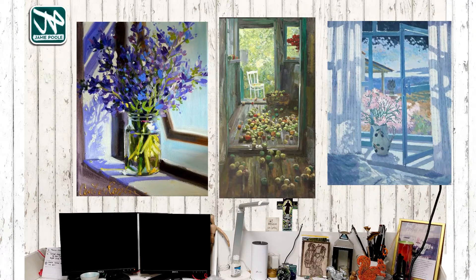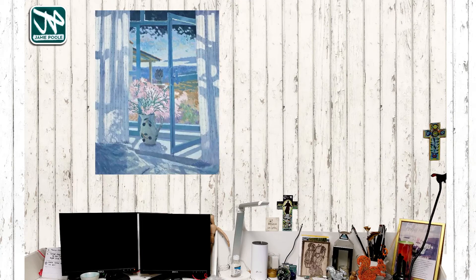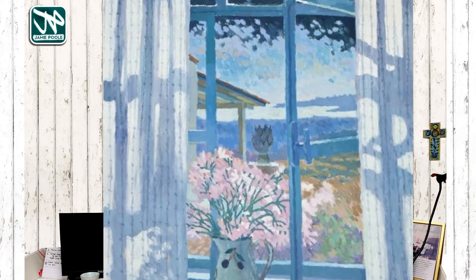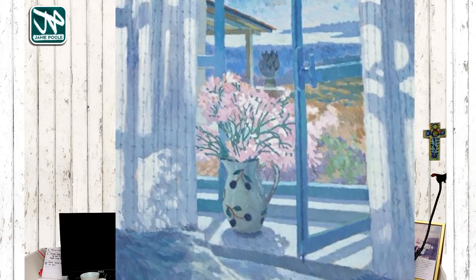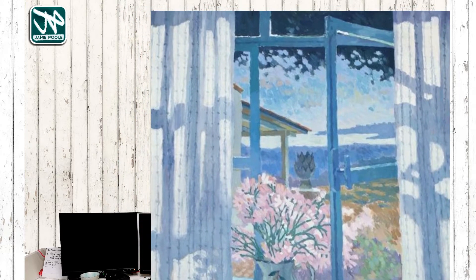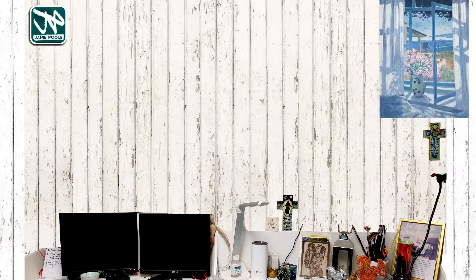The piece I'm currently working on is the blue window one just over here. The difference between what I was doing last week and this week is that I've covered the whole sheet of paper with a wash of blue to begin with, after drawing it out. Then I started to build over the top — the nice thing being you can add highlights that show up really well, and then build in the shadows and bring in some of the other colors.